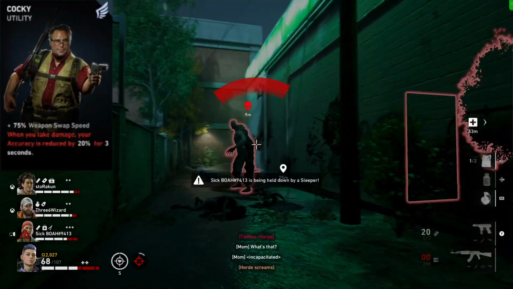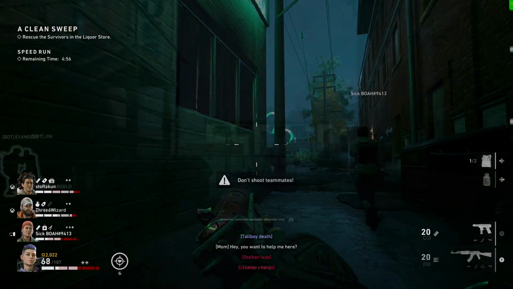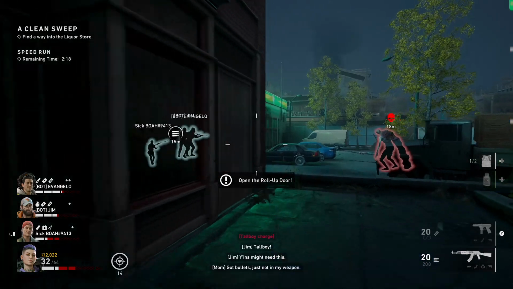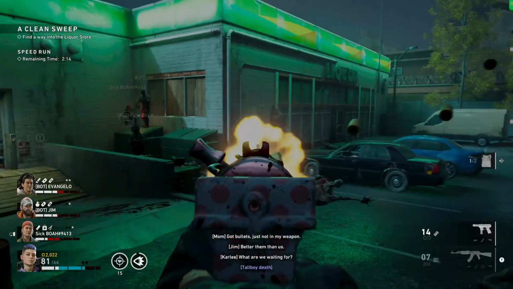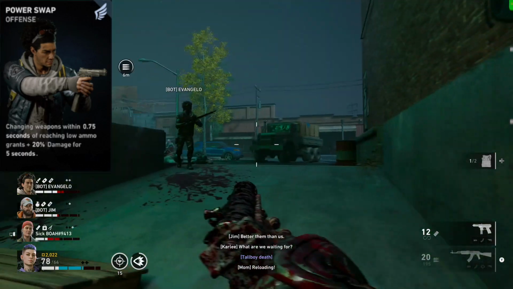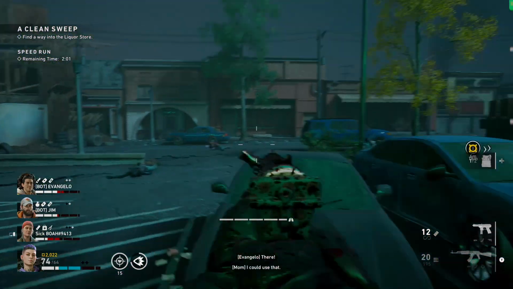My third card is Cocky, and that's kinda a must-have in this setup. When you are using that reload card, you need swap speed, and Cocky will provide you with the best swap speed in the game. That will allow us to non-stop put DPS out there, and we can take out tall boys, you name it. And Power Swap will make all the things even better, because if you reload your weapon at the right time, you'll receive a 20% damage boost.